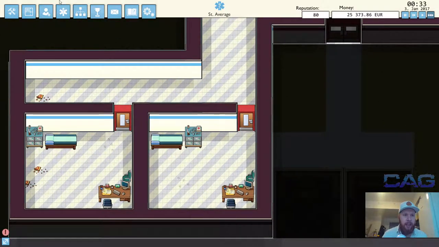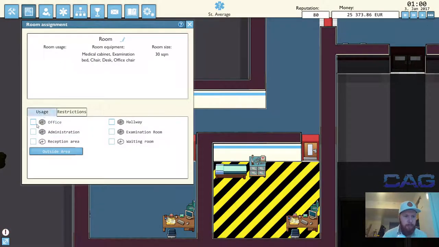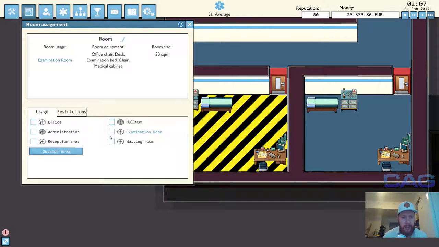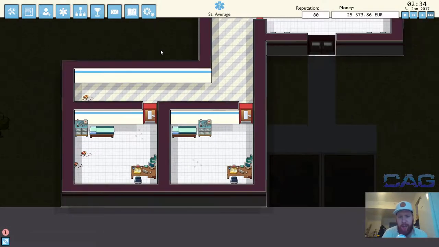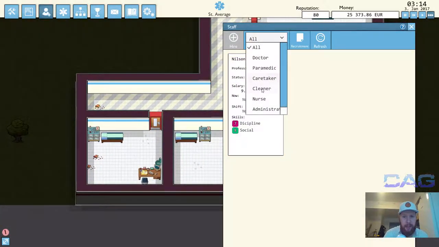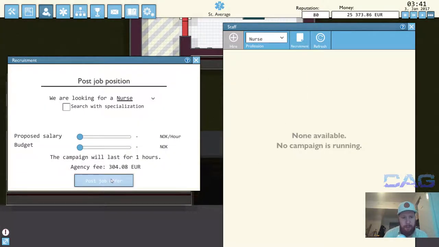Alright, we will be needing some staff. We also need to make this room an office as well as an examination room, because it would be an office with just these three objects here, but adding these two makes it capable of being an examination room as well. And I'm not sure about you guys, but when I go to the doctor, the examination room and the office of the doctor is the same freaking room.